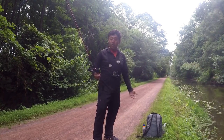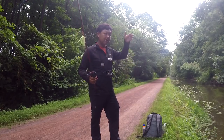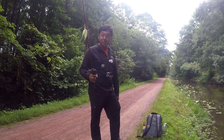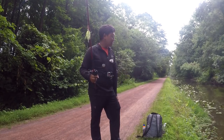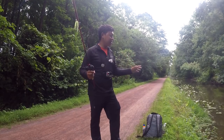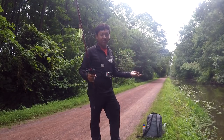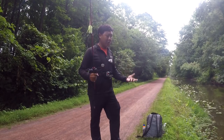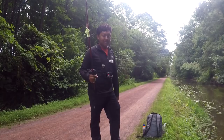And even today, while I was fishing here, I walked down and up my whole way, and I saw about 5-6 people fishing this canal. So I am very, very grateful that we were able to catch some fish. When you fish highly pressured areas like this and you catch fish on lures, you just feel so accomplished when you don't get skunked.